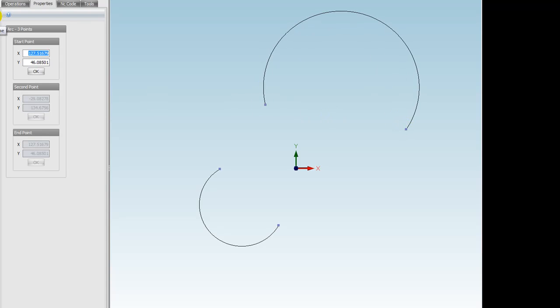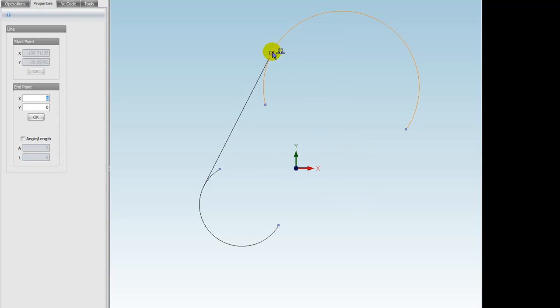Choose a line command. Again, we'll have a tangent from there, and it will in fact roll off the end of the arc, as you can see, and there'll be a tangent point there. So from there, now that's not going to work because it's not come round enough, so let's just stick that on in the centre.